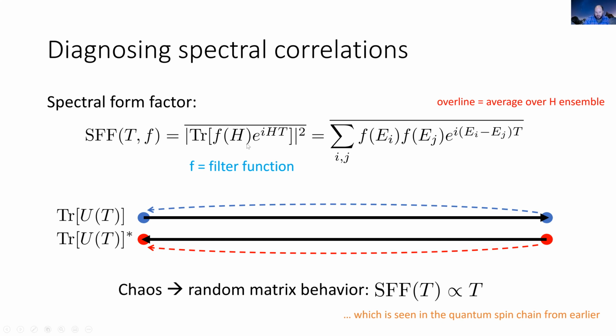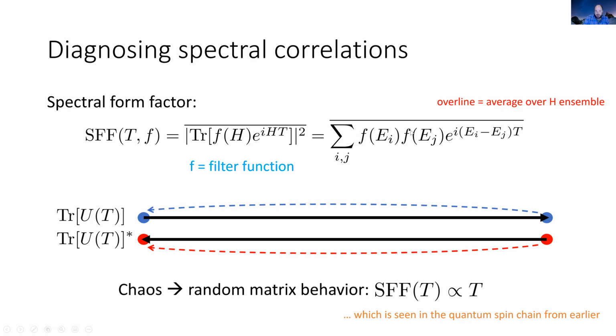We're taking energy levels E_i and E_j, a pair. The overline denotes average over an ensemble. So we're just looking at the energy levels E_i, E_j, we're averaging them and we're doing a Fourier transform. That's all this quantity is. And then the Fs are what we call filter functions. They help us look at parts of the spectrum if you want. You can think about just a certain energy window, or make them Boltzmann factors, or there are various reasons why you consider different filter functions.